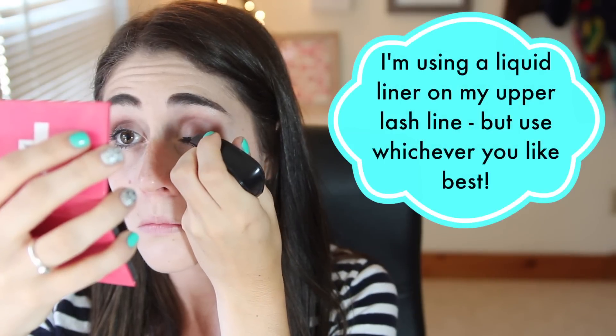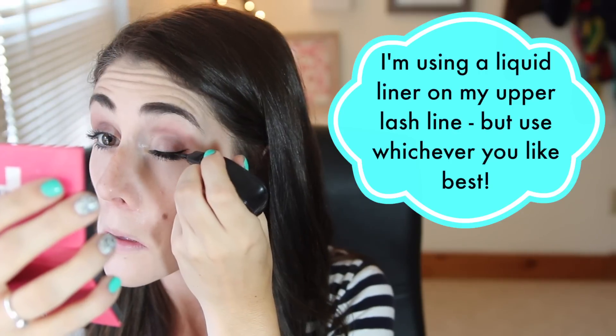Mistake number 6 is one I used to be guilty of. Kali 2 says she wants all the black eyeliner. This is such a common mistake — something in our mind tells us loading on black liner makes our eyes look better, but in reality it just looks too harsh and actually makes your eyes look smaller. Kali 1 knows not to put the black liner away, but to use it more purposely. Try using a white or nude liner on your waterline to open your eyes up, then take the black into your tightline and on your upper lash line. Here you can add a little drama by making the line thicker if you want.